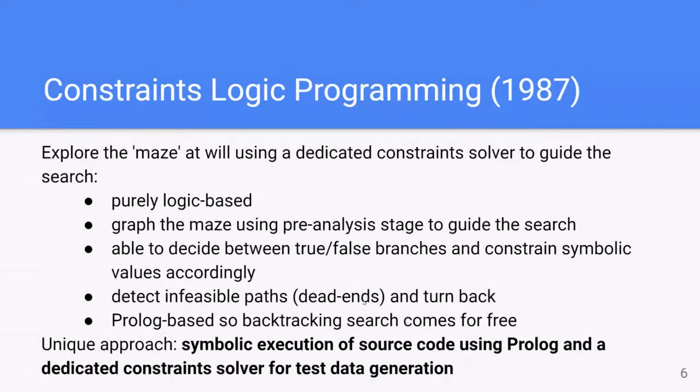So in a nutshell, our unique approach to generating tests from source code is to use symbolic execution of source code using Prolog and a dedicated constraint solver for test data generation, search guiding, graph, and other heuristics added on to that to make the approach as feasible as possible.